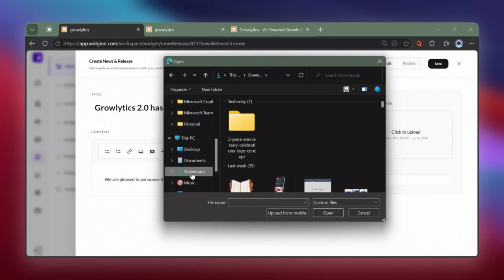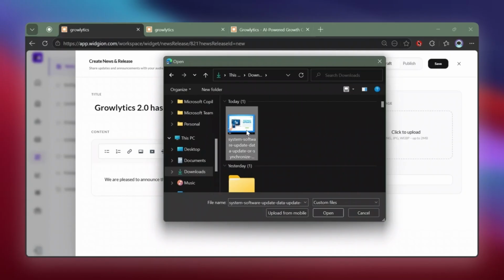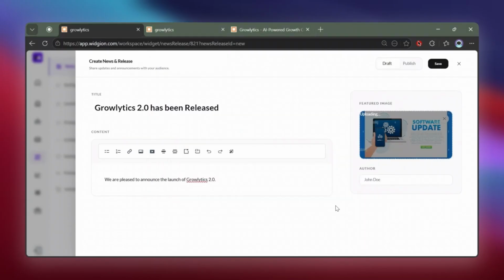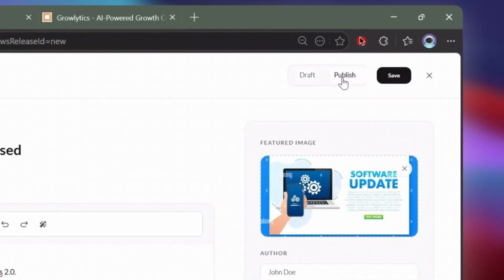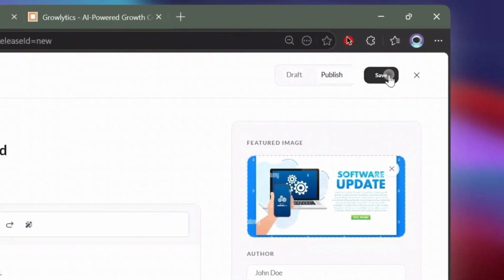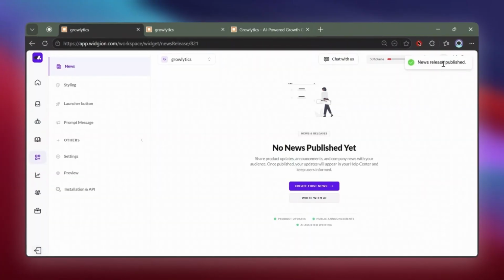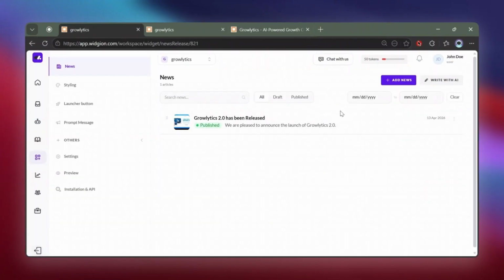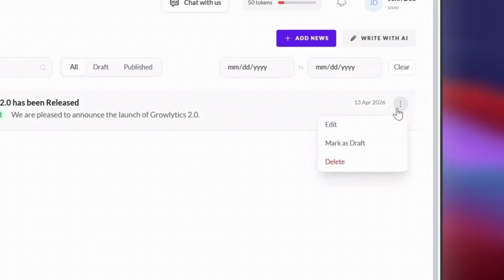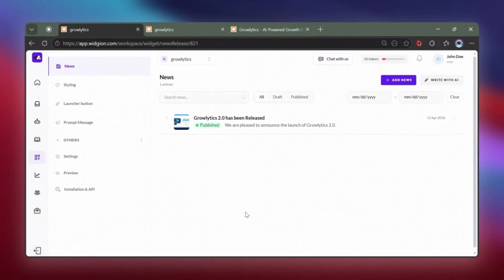So I'm just going to click on this image for it, and then it should upload. And once it's done, I click on publish and click on save. So my news has been published. I can now preview it to see how it would look like.